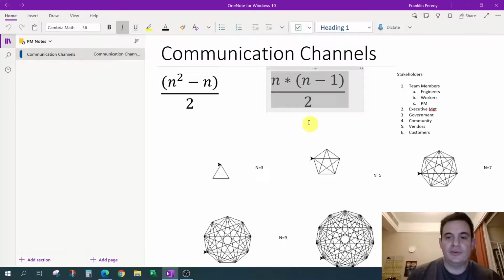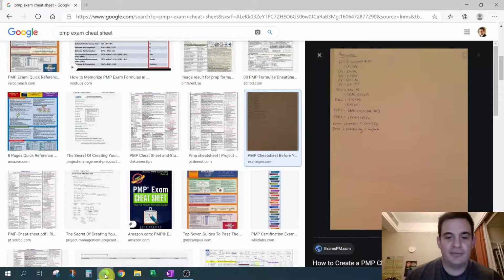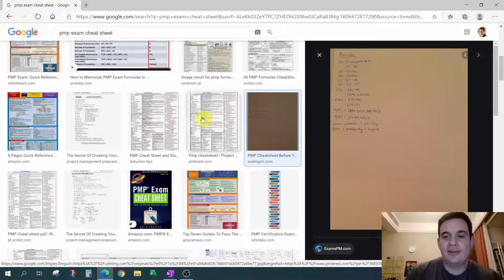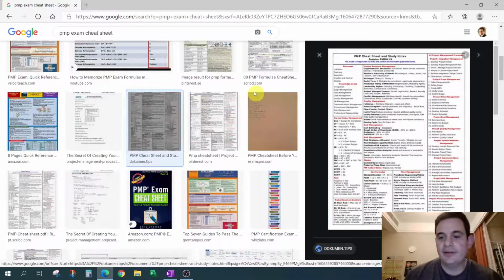So I would encourage you not to do this cheat sheet method if that's what your instructor is telling you, to just brute force memory, write down all of your calculations, all of your terms, all the information, the processes and the knowledge areas and all that stuff. Just prepare for the exam and try to understand the material, and I think you'll be more than well prepared. I feel like anybody who's well prepared for this, there's really no reason not to do well. There's no surprises, there's no trick questions.